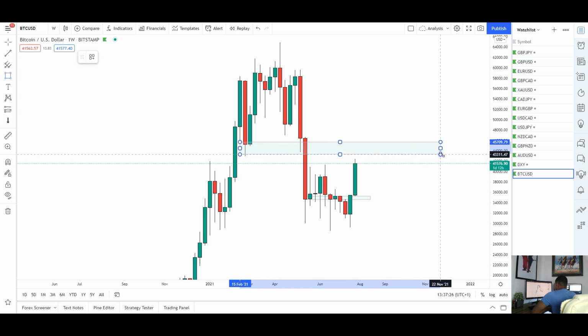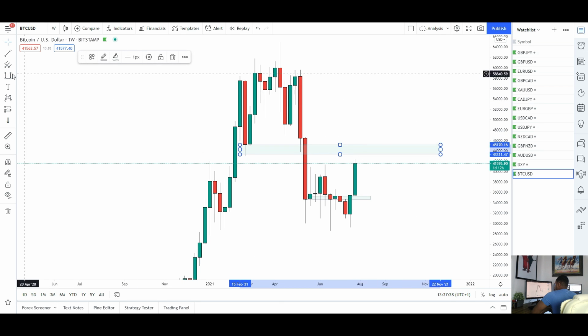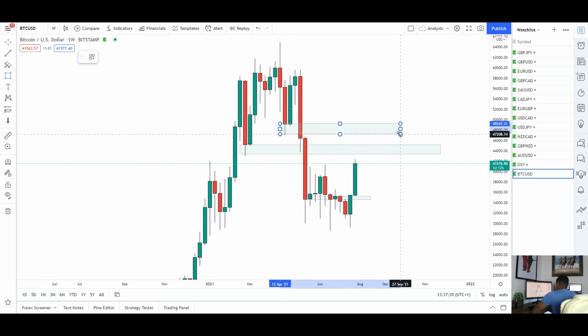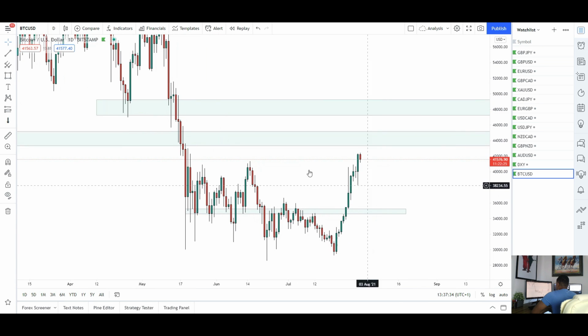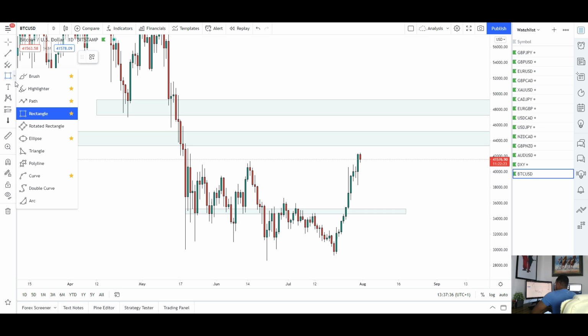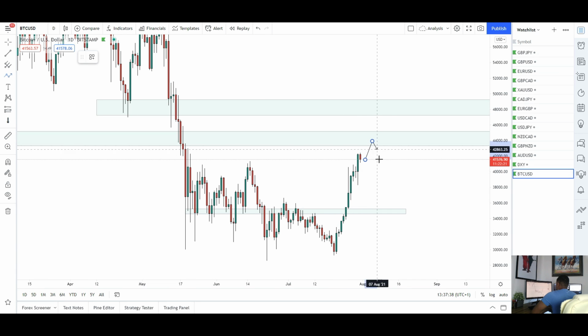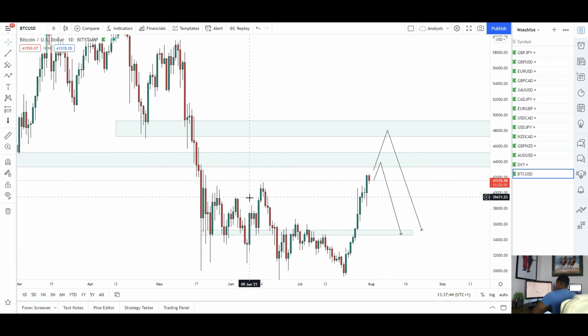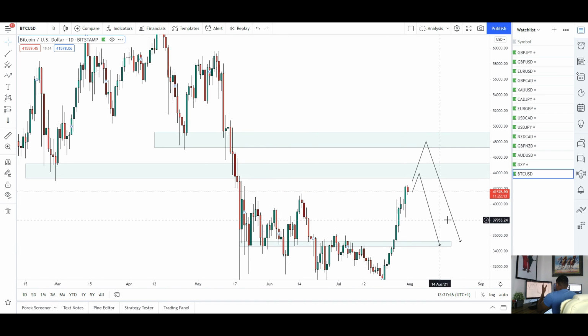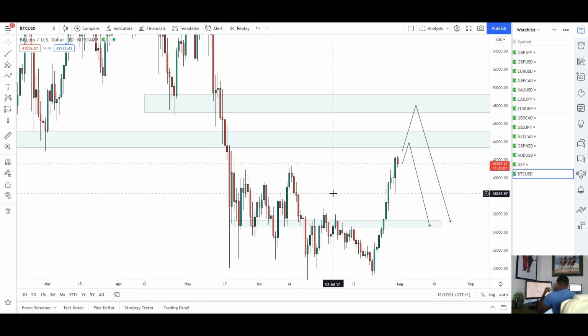We do have this key level here of support and also this support just above us right here. So I think we'll probably see some more continuation to the upside into these zones, so the 44,000 mark. Then from here we might start to sell off again, or potentially push into the 48,000 mark and then sell off again from there. So that is what I'm expecting for Bitcoin. So more upside into these key levels, and again monitor price action from there. Then we could be seeing some really nice selling opportunities.